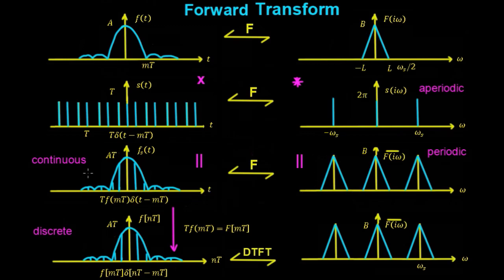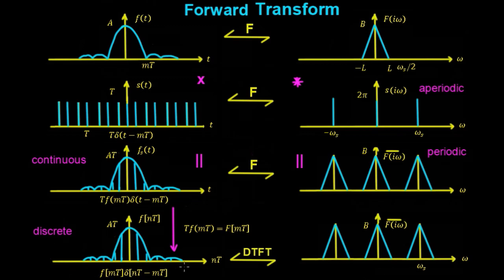So a thing to note here is that whenever we went from this function here to this function here in the time domain, we were going from a function of a continuous variable t to a function of a discrete variable nT, and we went through this conversion factor. But you'll note that in the frequency domain here, there's no conversion from a continuous variable omega to a discrete variable omega, because the omega axis doesn't become discrete. The omega axis always remains continuous.